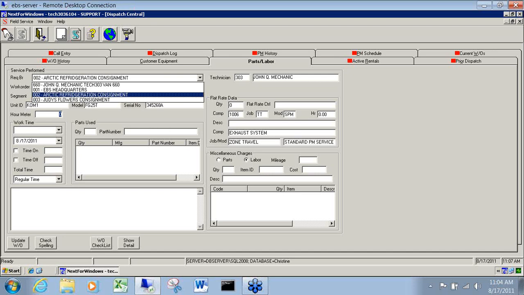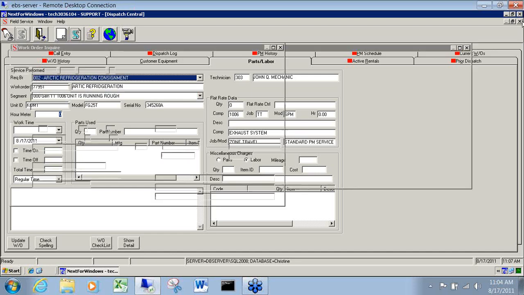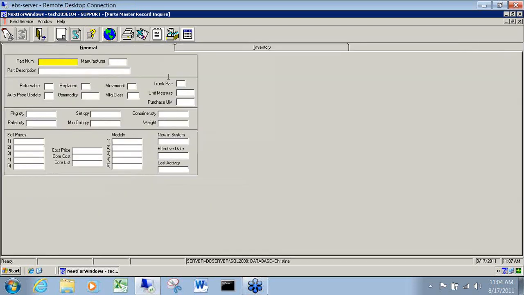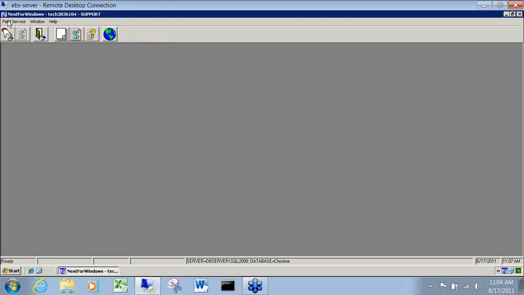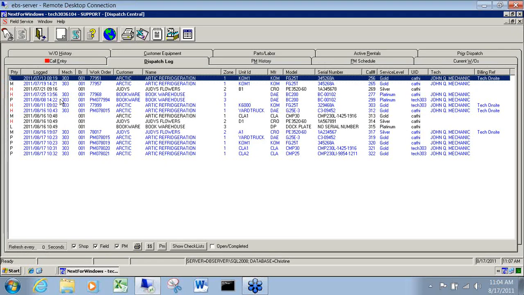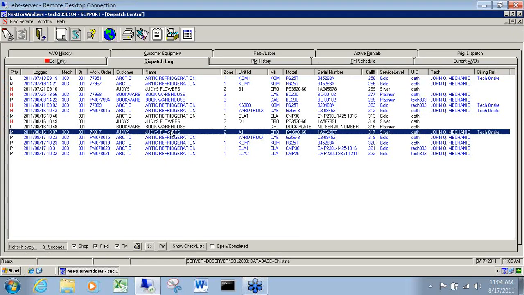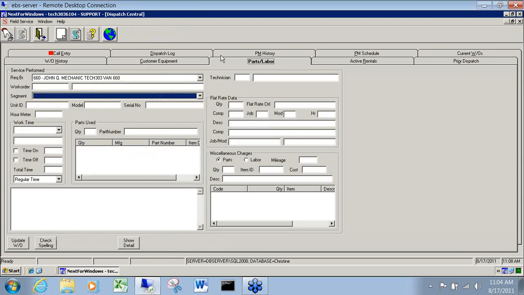It depends. There's a couple of control files that control that. You have the option to say only sell parts that are in your van and don't allow them to go negative. Or you can just say you sell anything that you just got your hands on, whether it's in your inventory or not, and then that will put it to a minus condition in your branch, and then you work your minus condition reports to figure out your discrepancy.